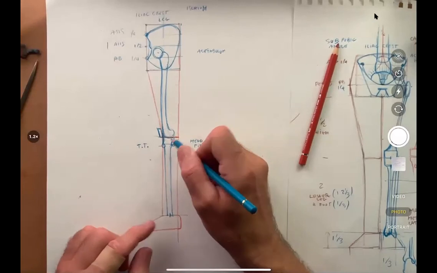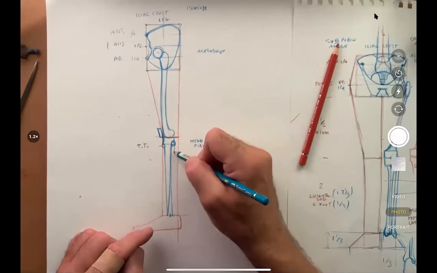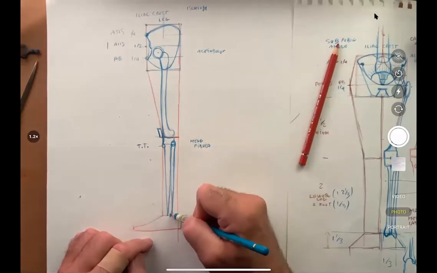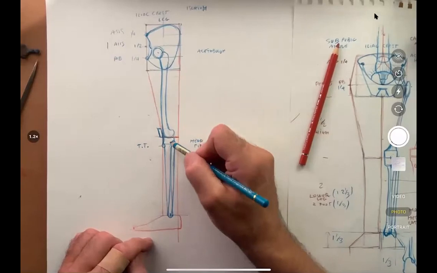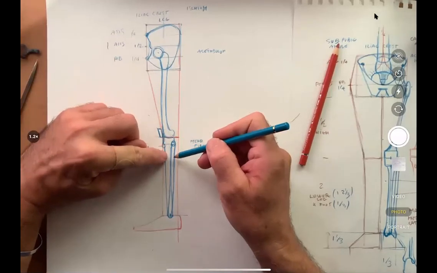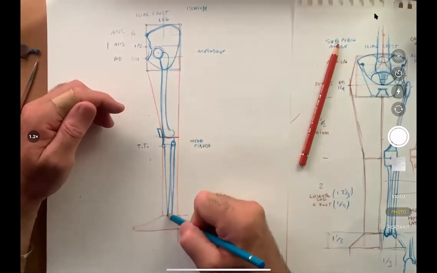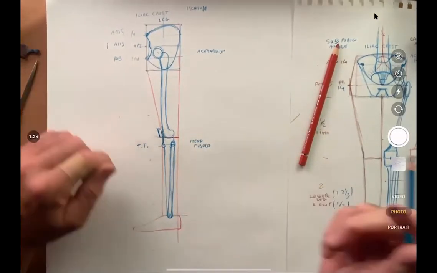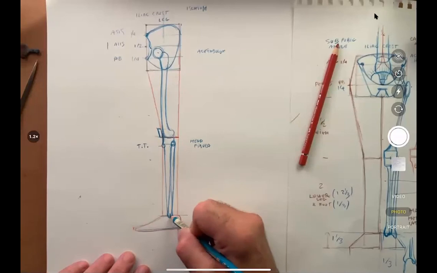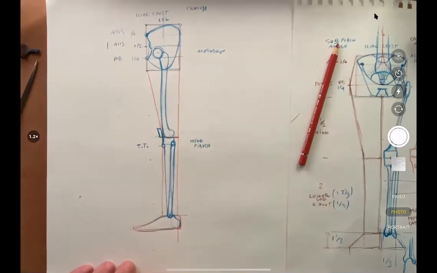Now, from the back in here, I move forward like this with the fibula, and the fibula does the opposite. It moves forward from the back. So the result is this, that we have these two bones that are, one starts a little bit to the front, one starts a little bit to the back, and they come together and they overlap at the end. So the tibia and the fibula are overlapping at the ankle joint. The foot is going to be here, right? I'm not going to get into the bones of the feet now. And that's going to be the connection with the foot.